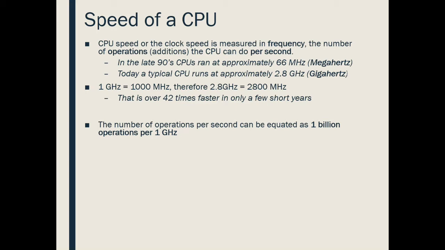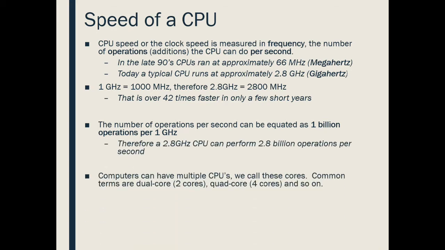Interestingly enough, computers have evolved over the years to actually have more than one CPU in them at a time. When this occurs, we say each CPU is called a core. So you might have a multi-core CPU, and oftentimes you might have a dual core, which means 2 cores, or a quad core, which means 4 cores. You can get up to about 8 cores on consumer units.